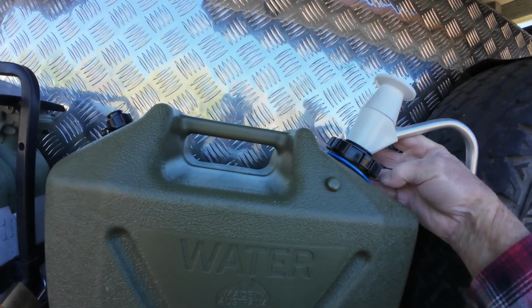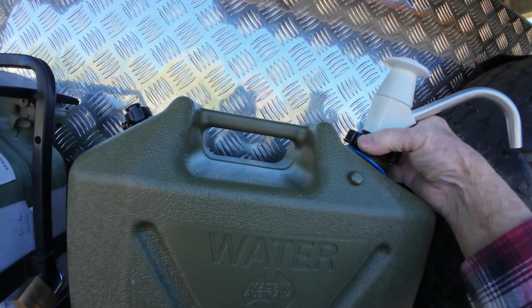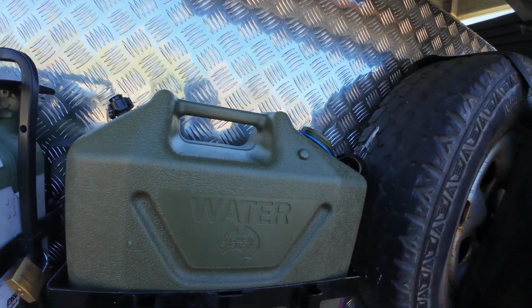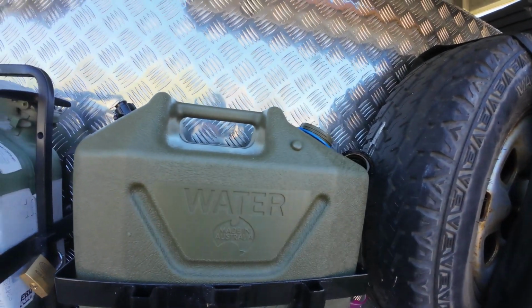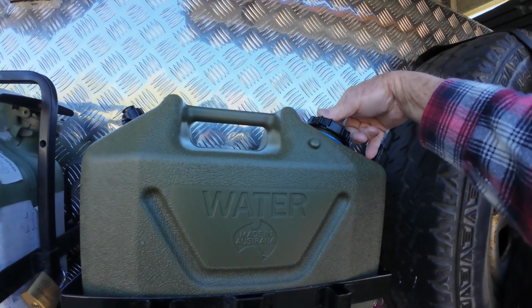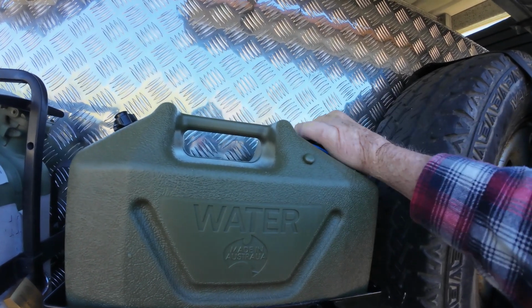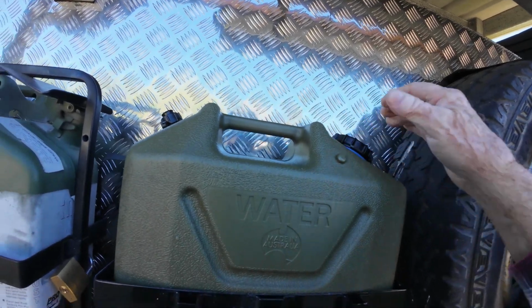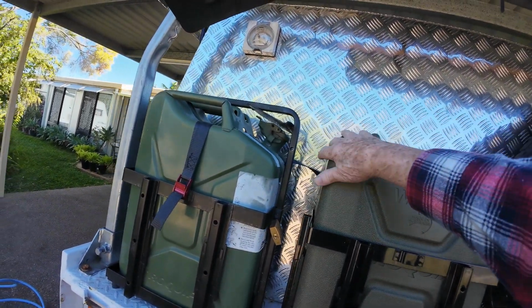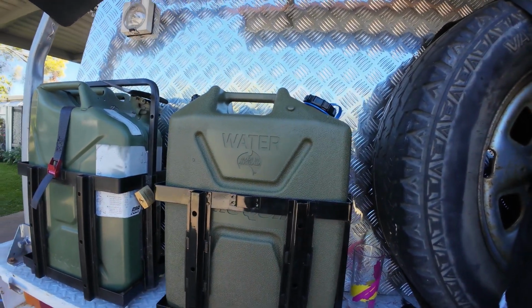It's still loose enough to get on and off. You just take that out of there. And that's it. And then you put the cap back on. And then you put the top back on, the top like this, you put that back in. That stops anybody stealing your water. They can't get out the bung or the tap you have down here.